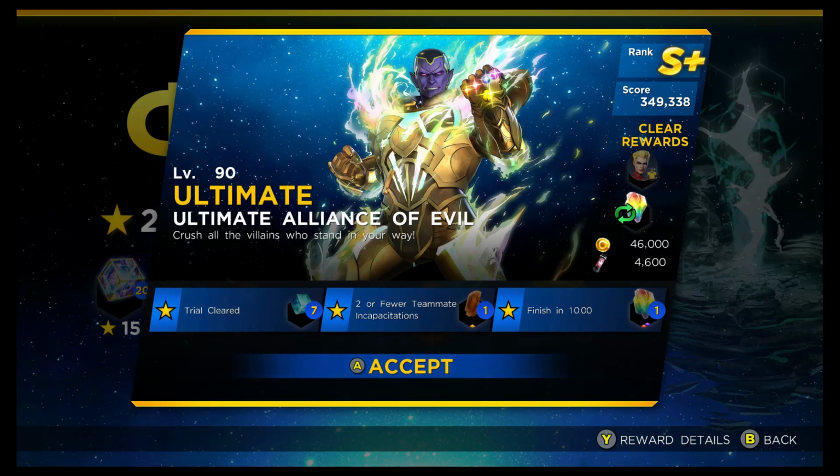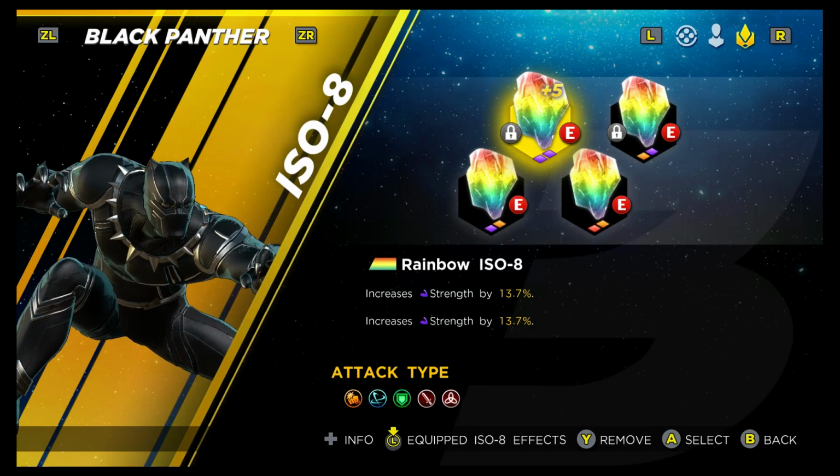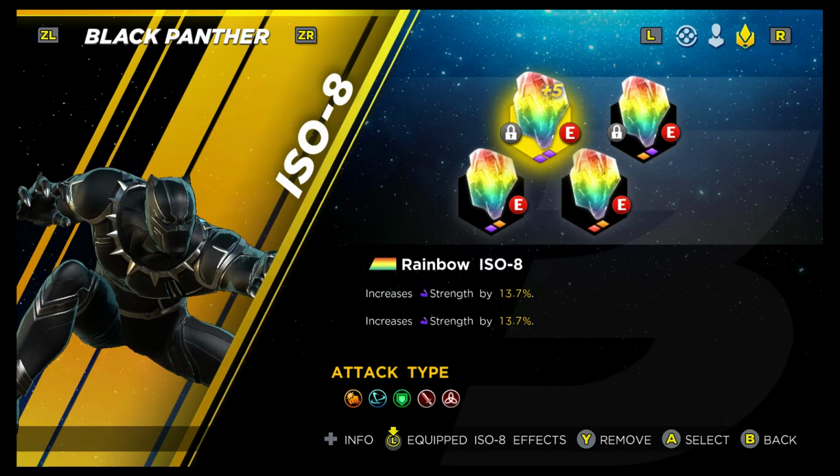Now, before I go in and actually show off the gameplay, I'll quickly show off the team and the ice weights that I put on them as well, because you're really going to have to fine tune your heroes in order to freestyle this. With this particular stage being all about taking down bosses, I've brought in some of the best boss killers in the game. So we start off with Black Panther.